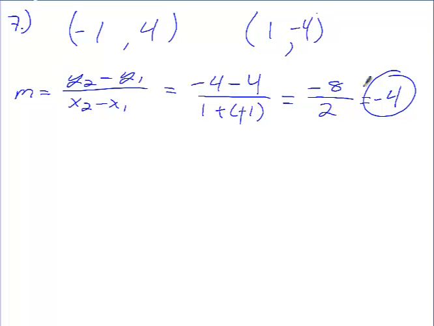So, is the slope positive, negative, 0, or undefined? Negative. And what kind of line has a slope that's negative? A falling line. So this line falls. In order to get your full points, I need to see both. I need both answers, okay? I need to see falls, and I need m equals -4.